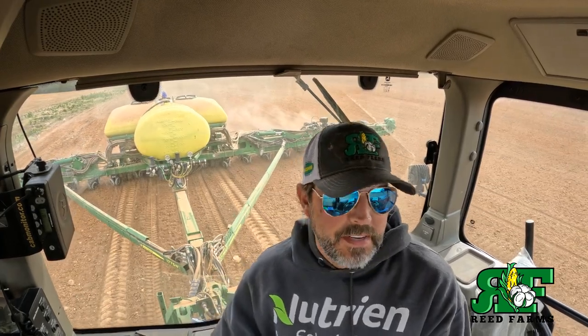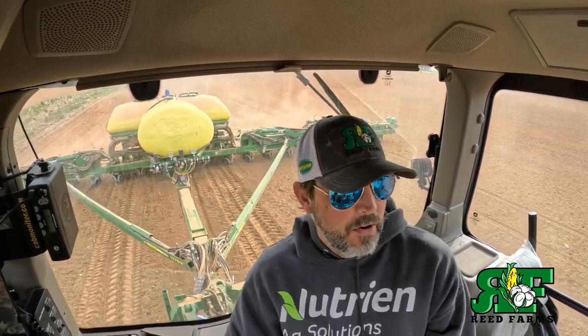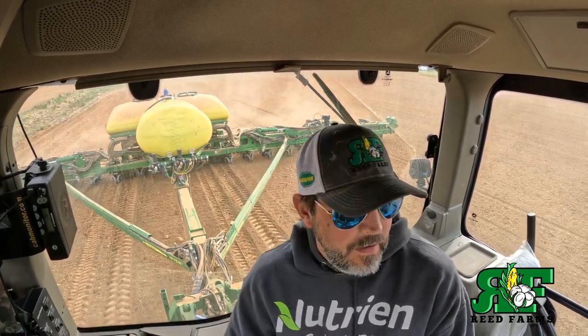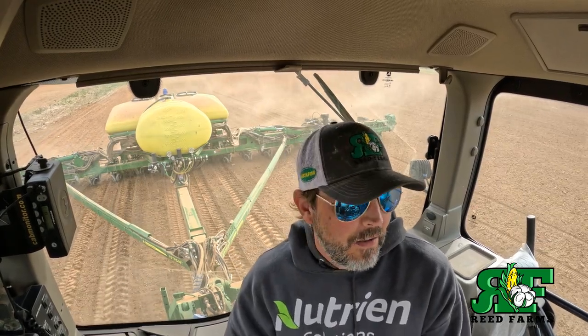But I want to address a topic. Everybody's wondering what's wrong with my planter. Why it doesn't plant in a perfect straight row. Well, there's a few things going on there to cause that. If you see that, it's actually a good thing. It's not that the planter is dropping the seed crazy and all that. What that means is you have absolutely destroyed that seed trench.